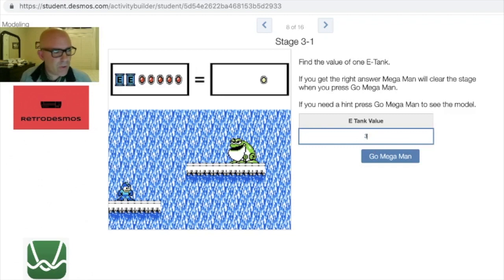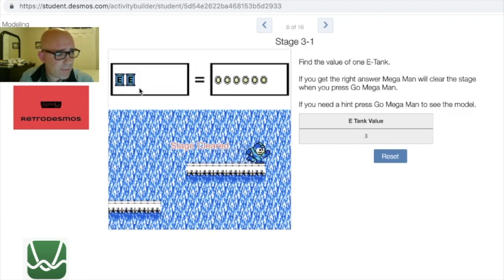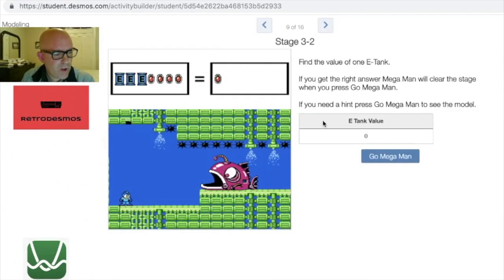And since I've introduced a new concept, I've given them some model support too here. I didn't pair it up though. I just gave them the initial new part to show them what actually happens when you zero out with the red. I didn't actually bring 3 over to show them the pairing like I've done previously. And let's move on to this next one.